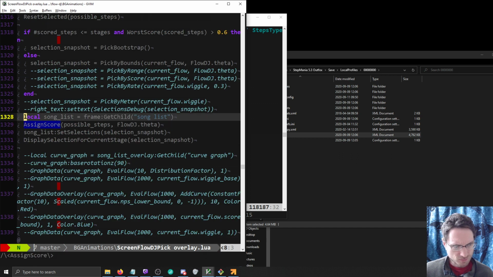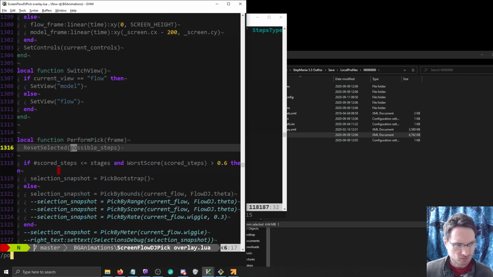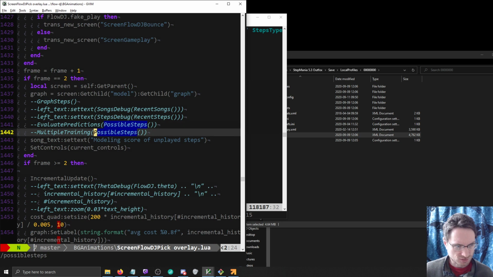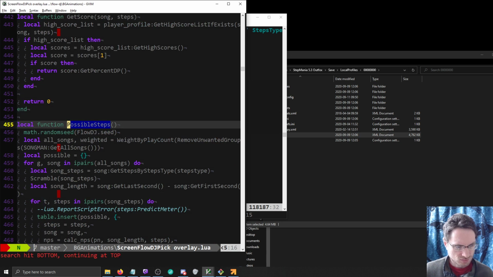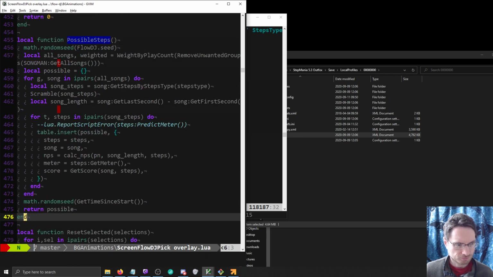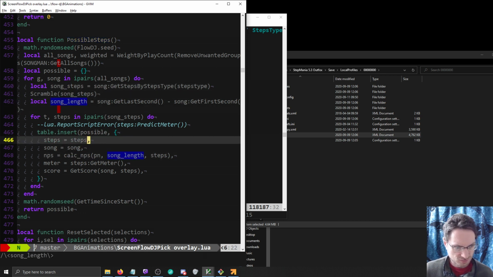So probably we want someplace else where we're setting up possible steps. Got steps by step type. Song length. Did I never end up using that? Oh, calc NPS. Yes.